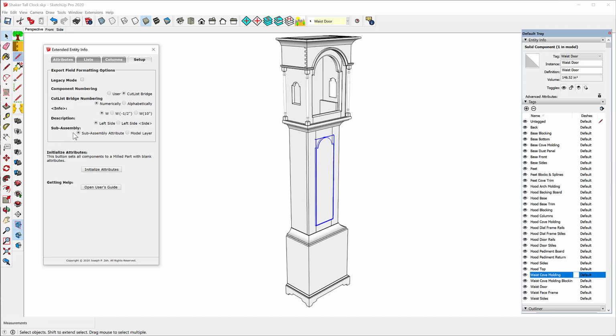I can also assign the subassemblies myself, like I did in this model, or I could have the subassemblies take on the name of the layer. And again, this is something that I almost never use, but it could be useful in some types of models.